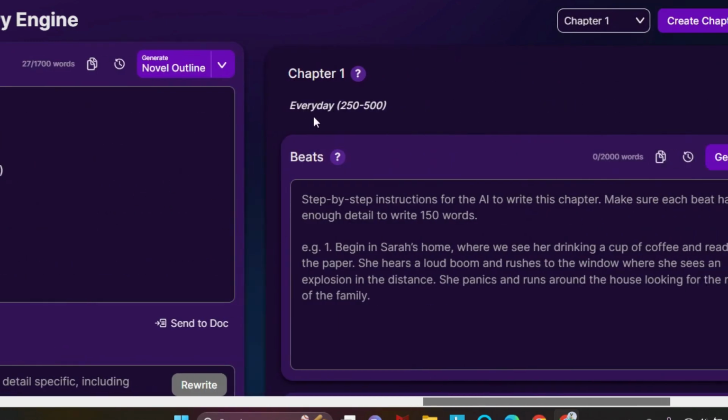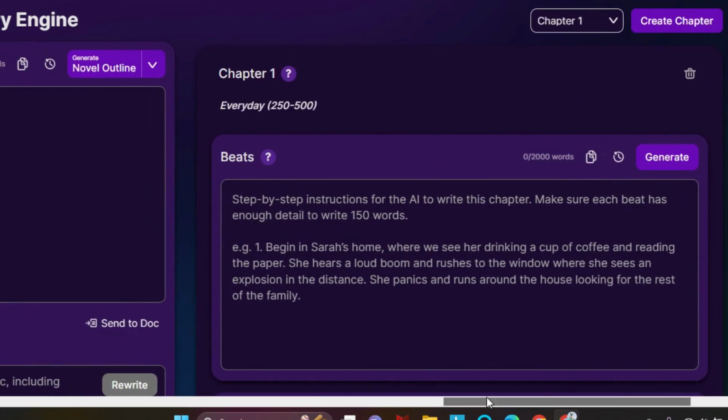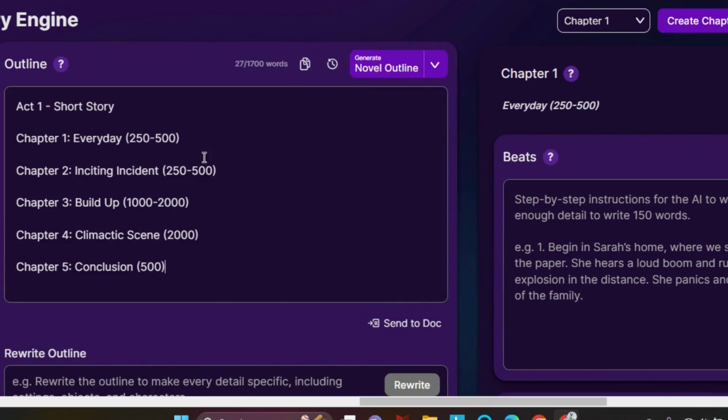And you see already here where the chapter one is the only given chapter that the Sudowrite just already has. They assume you're at least going to have one chapter, and see how what I wrote as the description of that chapter is kind of what shows up here.